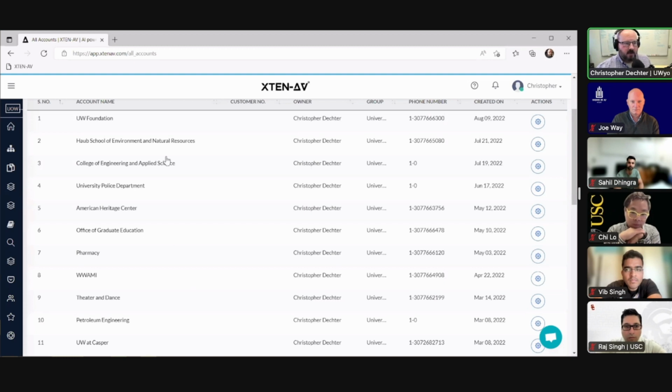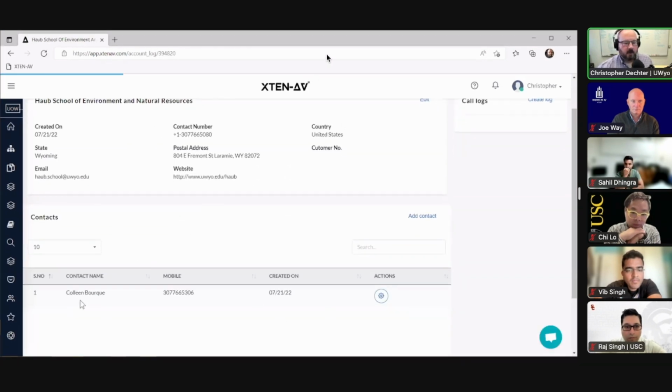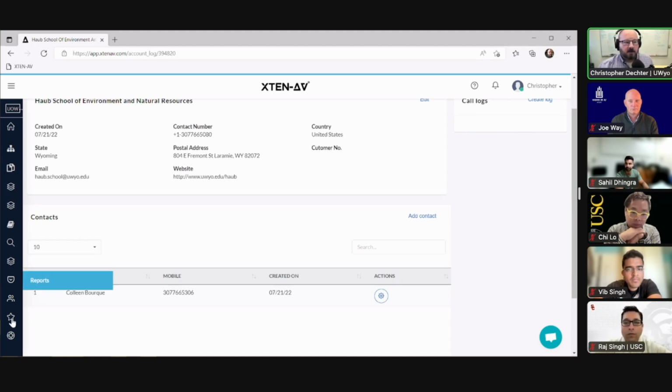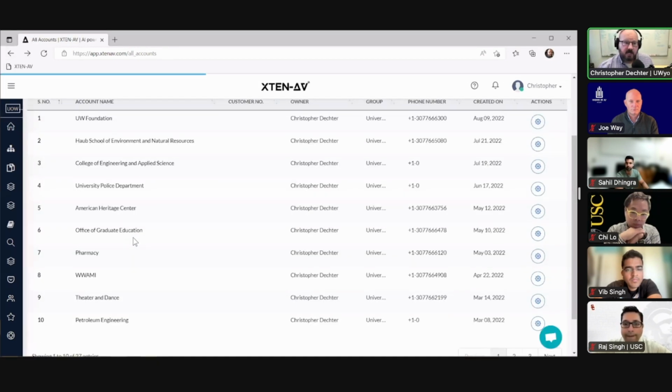So within those, let's just pick one of these. We'll go into our Hop School of Environmental Sciences, and I have only one client there, but I will then set up contacts. Depending on the projects, and as many of you at institutions know, you may have one department, but multiple people within that department you're working with on different projects. This training room or this conference room or this classroom may have a project champion who's one person, and the next one may be somebody else. So I will set all that up based on who the actual point of contact and project champion is for the individual project itself.